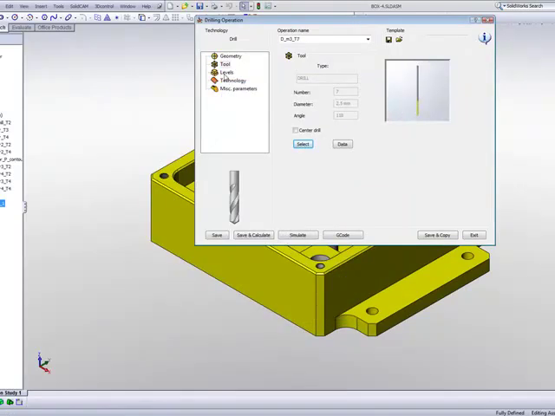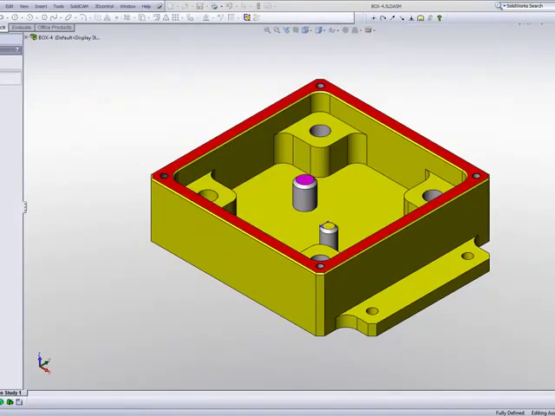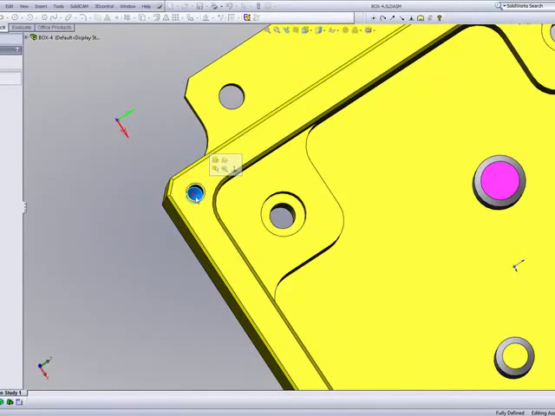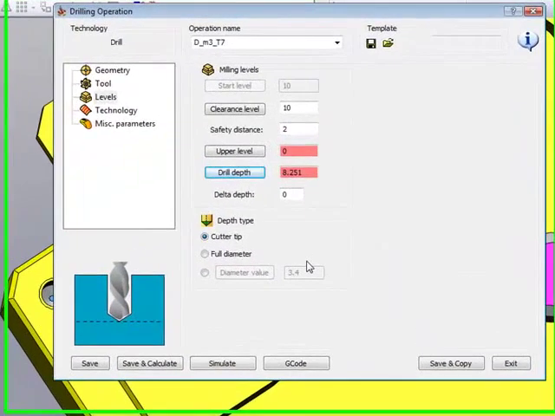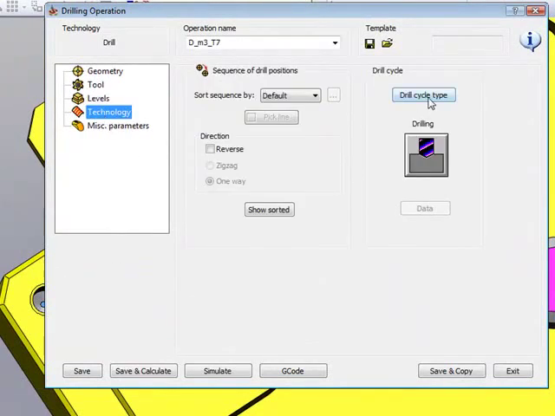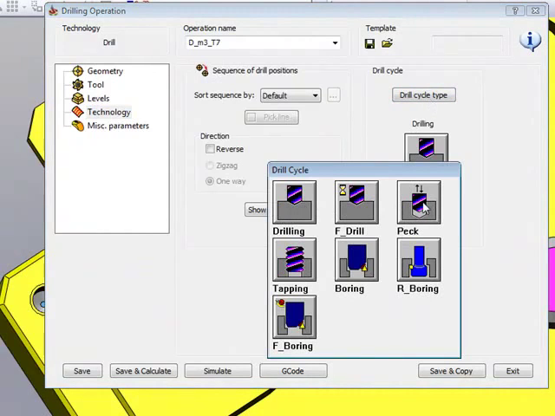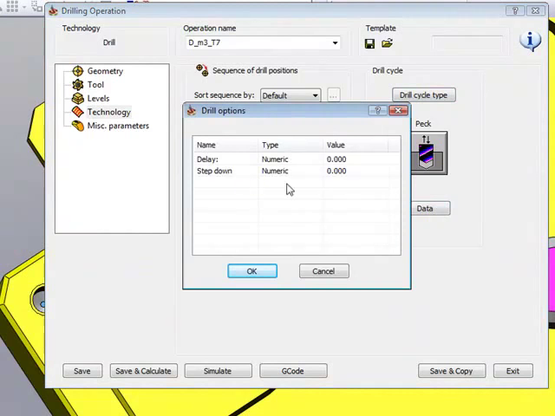And in my levels area, I'll be going with my drill depth up until the very bottom of my hole itself, as shown over here, the very tip. And in this case, I'll be telling it not diameter value, but cutter tip of the tool itself to go down to that area. Now in my technology area, I'll change my drill cycle type from drilling to peck drilling. And in the data, I'll say, let's step down every 3 millimeters, say OK.